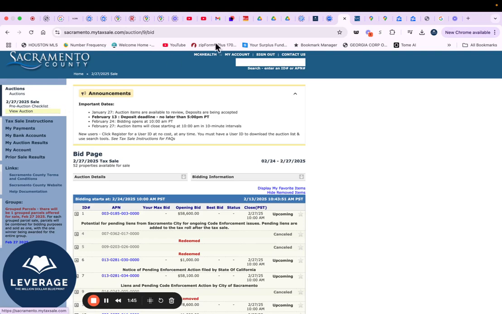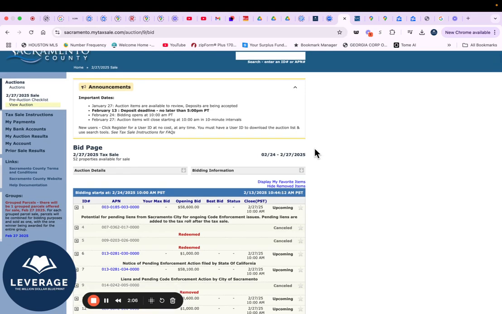I'm noticing this whole interface of Sacramento County. A lot of counties are changing over to this. For example, Dallas County is the same. So there is a company that's running the back end, but everybody uses the same interface. Just FYI on that. I do kind of like these because they do time out. As you guys can see, it says they start and they go in 10-minute intervals. I kind of like that because if you're hesitant, if you snooze, you lose. So I kind of like this kind of format as opposed to public auctions. I mean, it just really depends.